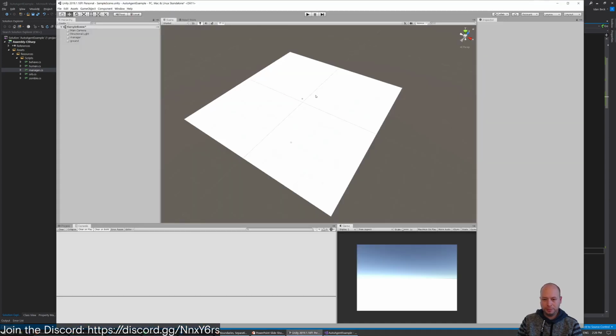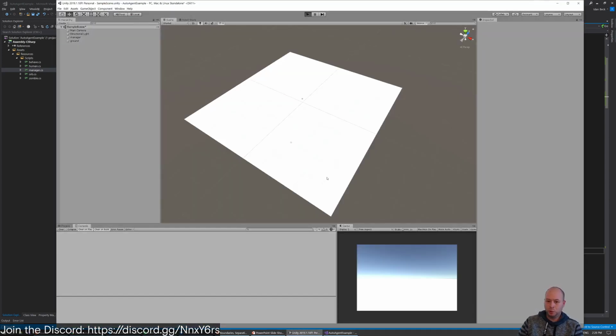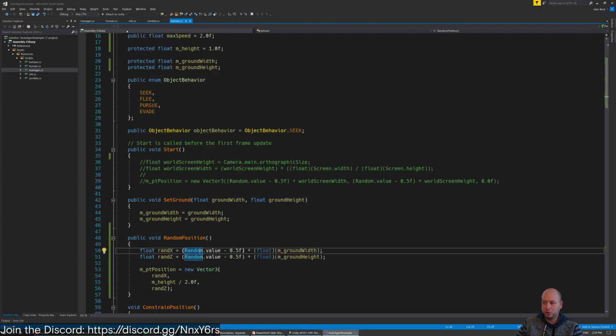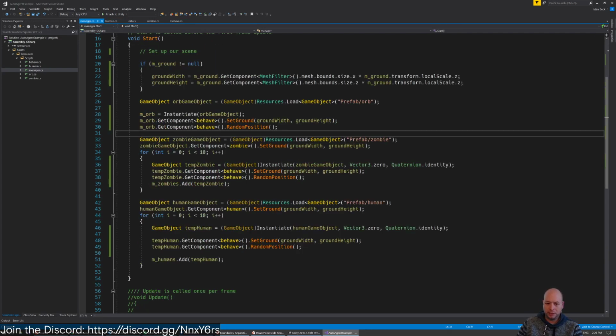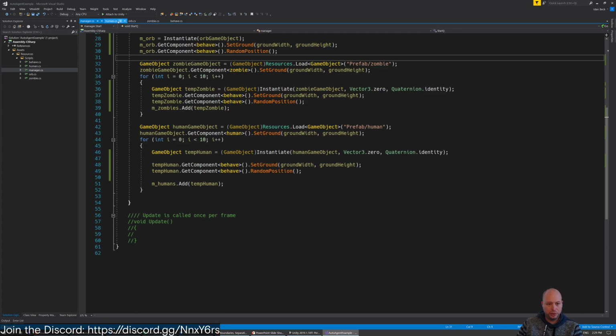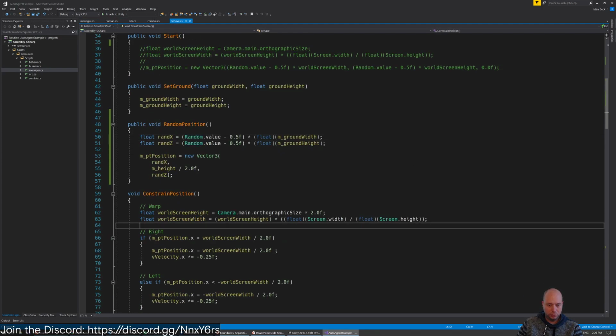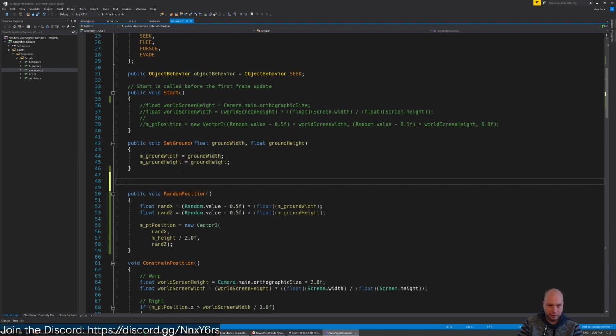And so now we've got all the pieces that we need. And the next thing is we need to be able to set the target object of the objects. So let's just start off with the humans. And with the humans, I'm not going to do the whole assignment, obviously. I'm just kind of giving you the pieces that you might need. And so another thing we want to do now is create a function here, public void set target object.